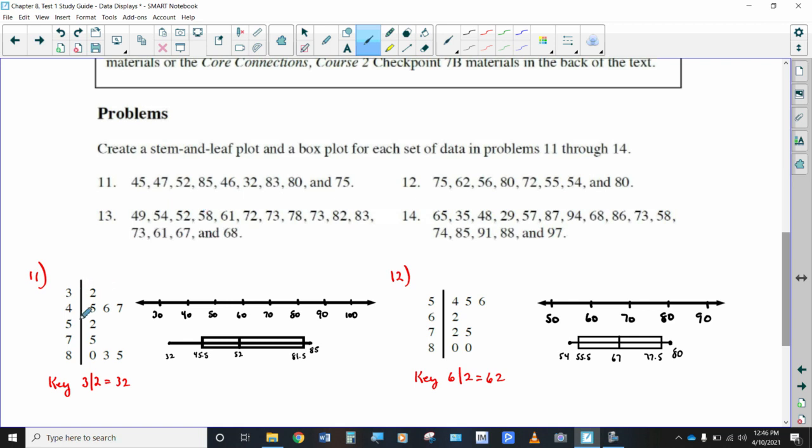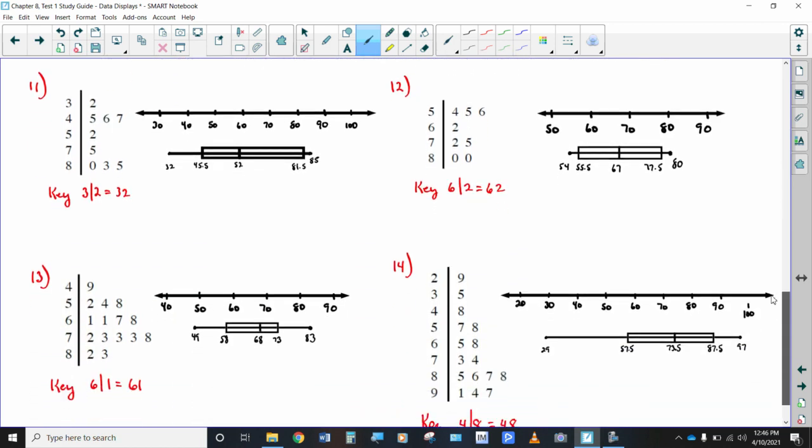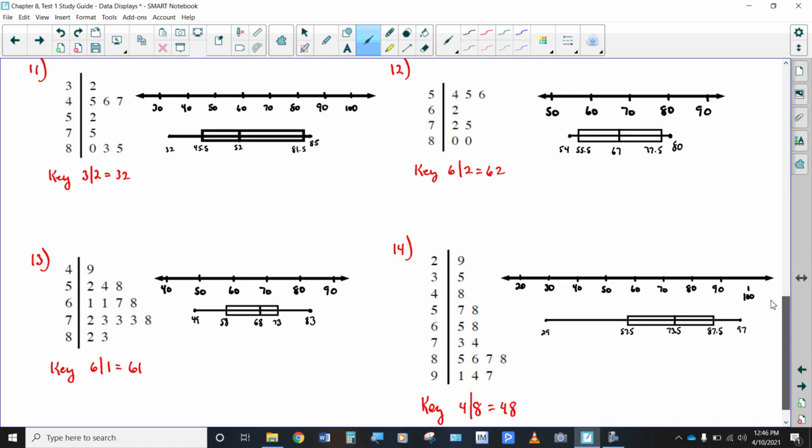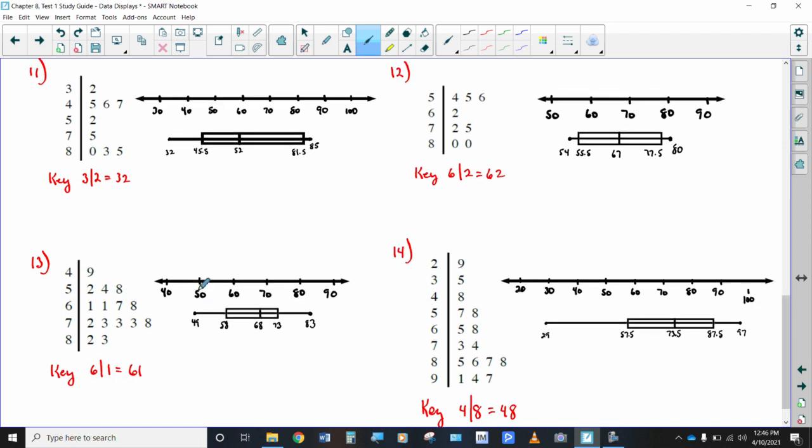So once again, we're going to go through and create the stem and leaf plots with the keys, and then we have to go through the process of finding the minimum, maximum, the median, and the 2 quartiles. So I'm going to go ahead and do that for the first 2 problems. And if you need me to work out how we got all these numbers for the last 2, I'd be happy to do it for you. Just ask me and I will do that. But I think you should by now have a pretty decent understanding of how to create these box plots. In fact, let me do, now I'll do 11 and 12.